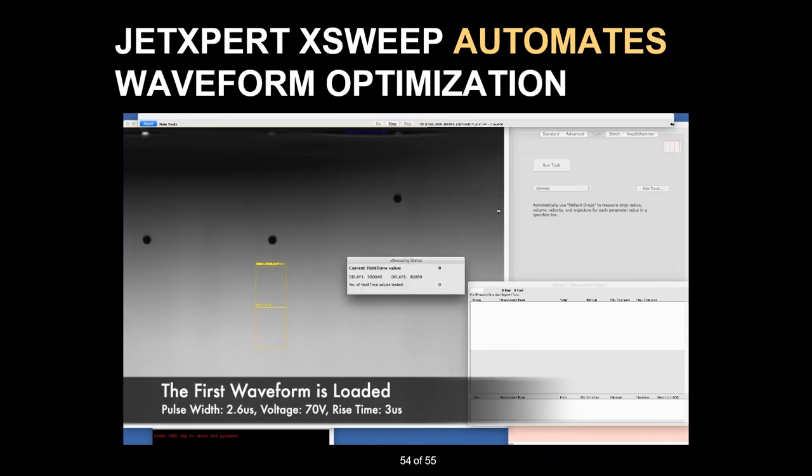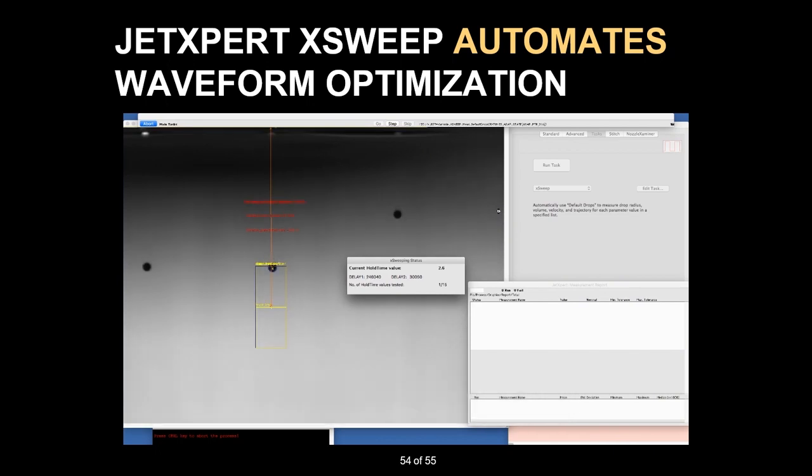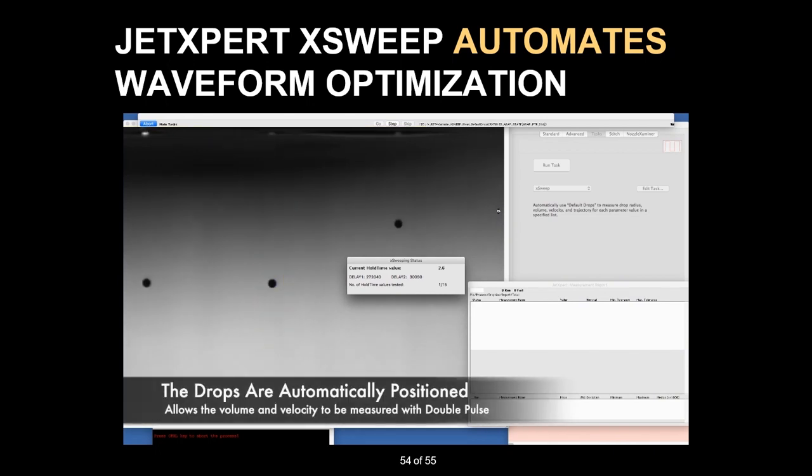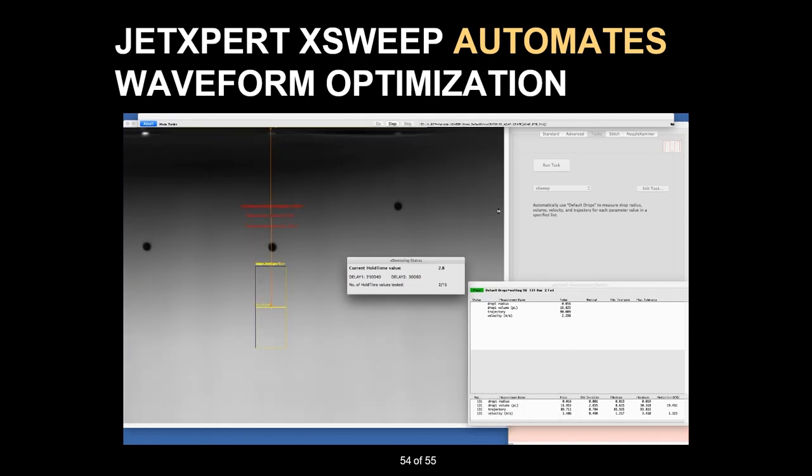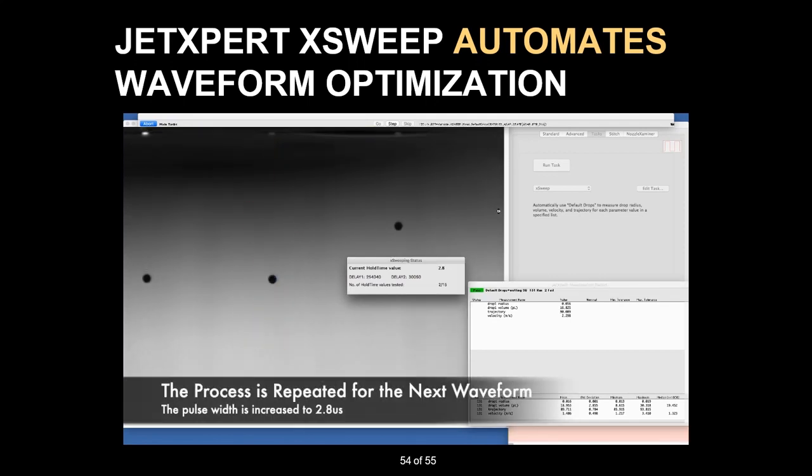As it works its way through the list, you'll be able to see exactly what we were showing before, where we're looking for the drop with the optimum velocity. With these numbers, as we're stepping through these different waveforms, it will quickly become clear which one is optimal, and that'll happen in just about a second here. As a reminder, this is all being done automatically right now.